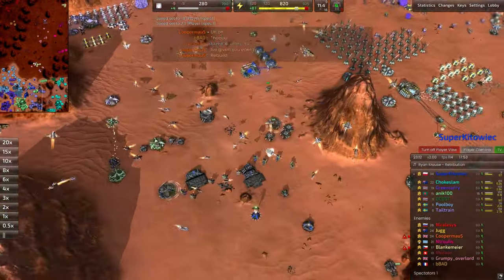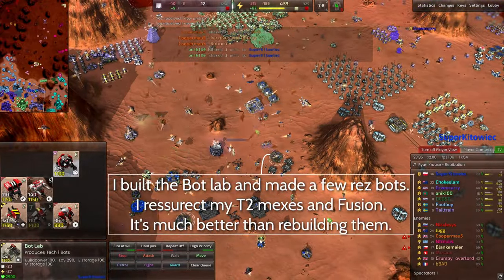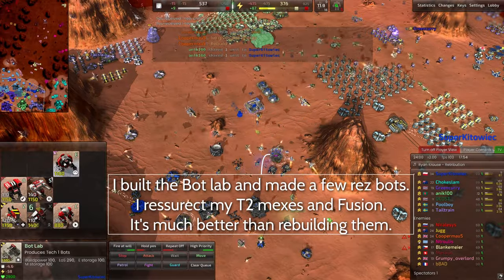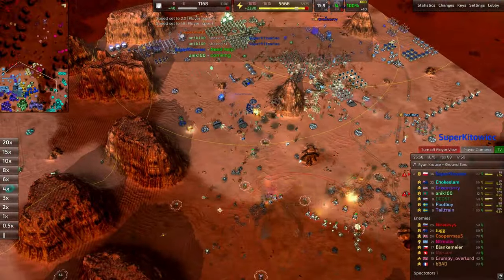My advice is to go for the bot lab and make a lot of resbots. You will be able to reclaim or resurrect what you need. Just make sure to build a metal storage. If you can reclaim around 10,000 metal, then go straight for the AFUS.